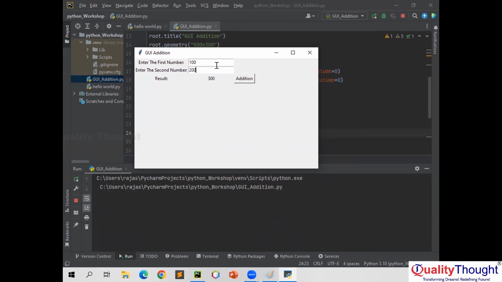And if I want to create a subtraction, then how should I perform that? Exactly, I have to change the same thing to subtraction actually. So this is how the particular GUI application was created. This is a very small application, but when you create something like a student record or employee record, or you're working on any kind of order placing, or a billing system, you people can create any number of things using the GUI application.